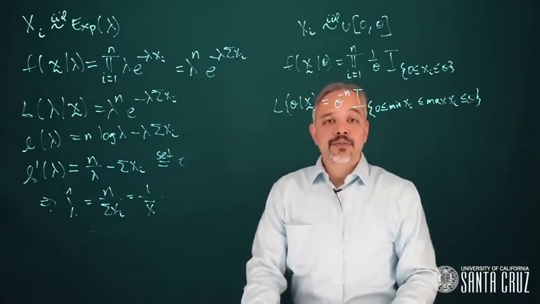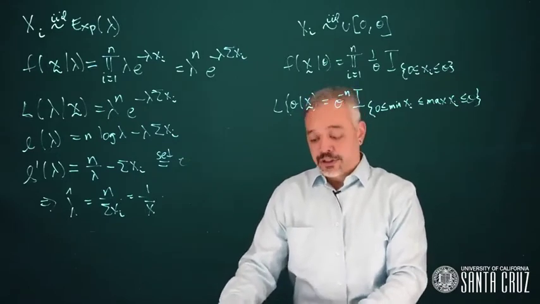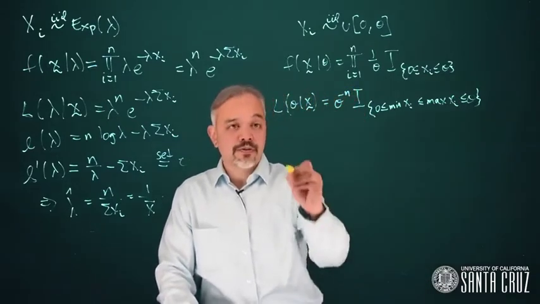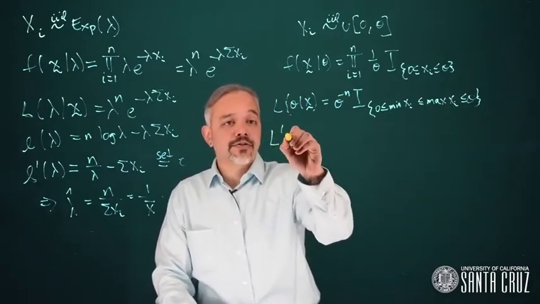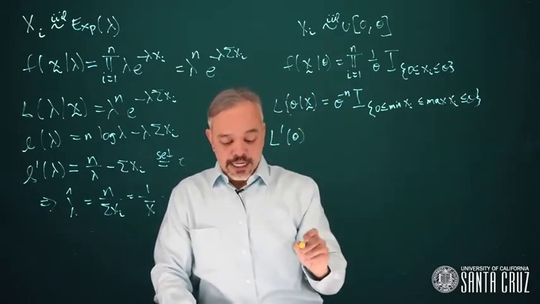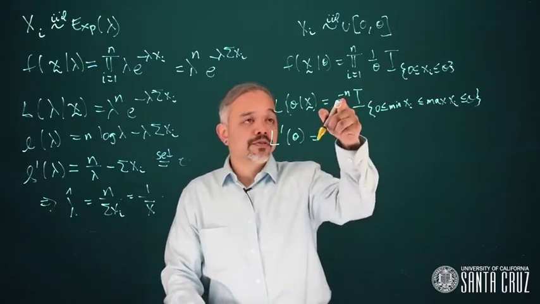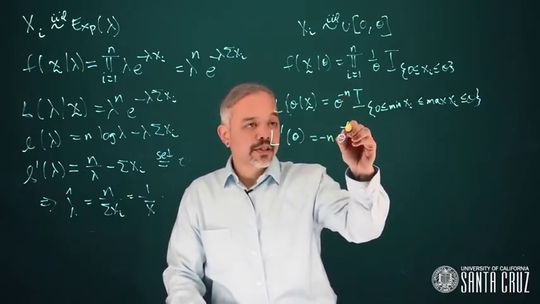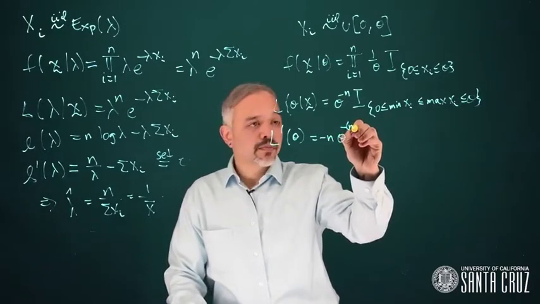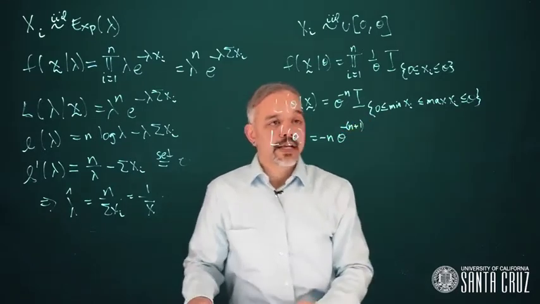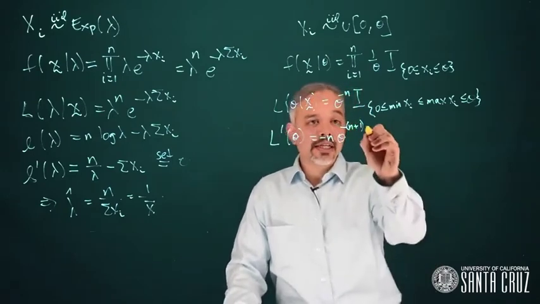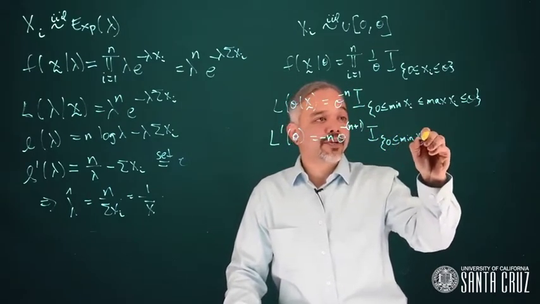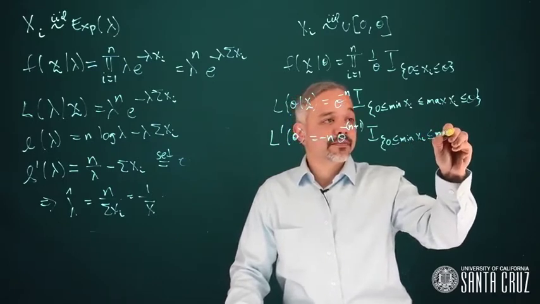In this particular case, we don't have a need for a logarithm. It's not actually going to help us. This is one of the few exceptions where the logarithm is not so helpful. So we'll look directly at the derivative of the likelihood itself. The derivative of theta to the minus n is minus n times theta to the minus n minus 1, or minus n plus 1. And then this indicator function hangs around. They don't go away when you take derivatives, they just hang around.